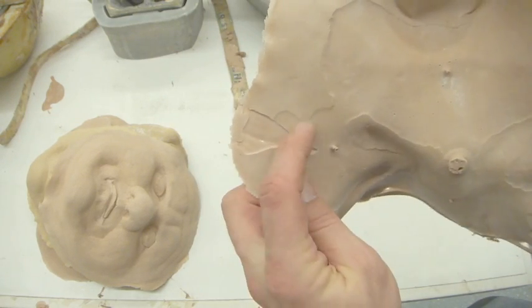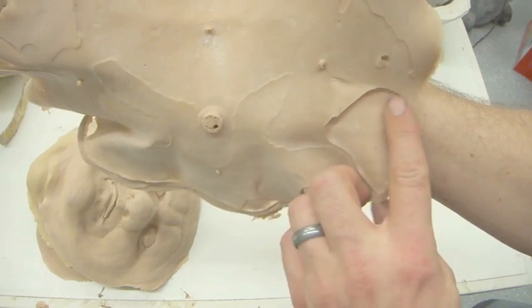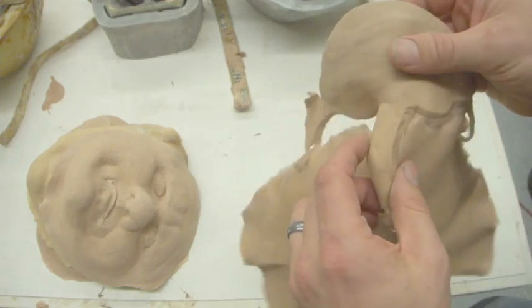And then these here are voids. There's a couple of spots here where we didn't get quite enough foam in the mold. So not fantastic.